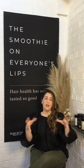There is something to be said for, when you're washing your hair, doing the final rinse in more tepid water, so kind of blood temperature. The idea is that if you're using really, really hot water to wash your hair, you're dehydrating it even more. So use tepid or body temperature water. There are also some schools of thought that say it helps to seal the cuticle and keep it nice and flat. So the frizzy, flyaway, breakage, all of that sort of stuff that comes with dehydrated hair can be alleviated somewhat by reducing the temperature of that water. Heating as well, be conscious of your environment and the impact it can have on your hair and scalp too.